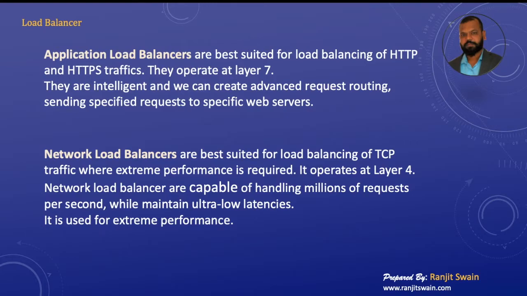They are very intelligent, and we can create advanced request routing, sending specified requests to specific web servers. What is a network load balancer? Network load balancers are best suited for load balancing of TCP traffic where extreme performance is required. Whenever you need high performance, you have to go for the network load balancer. It operates at layer 4, that is the transport layer, and is capable of handling millions of requests per second while maintaining ultra-low latencies.